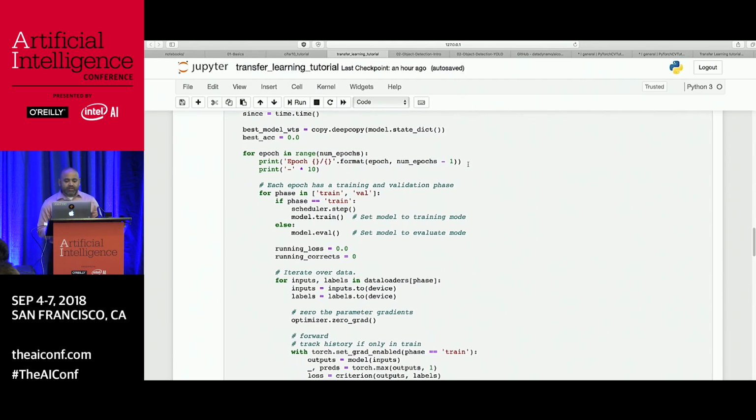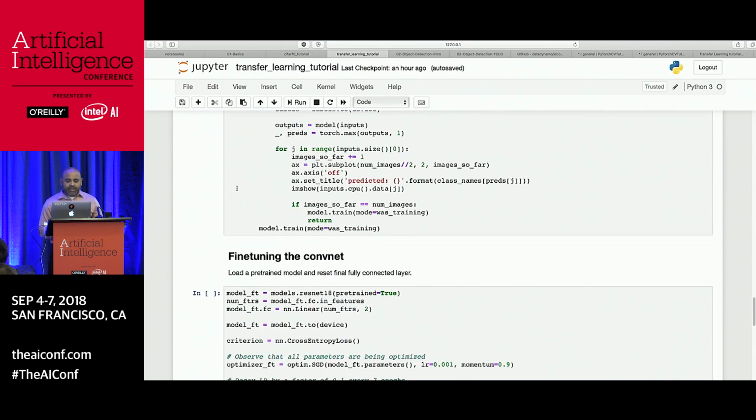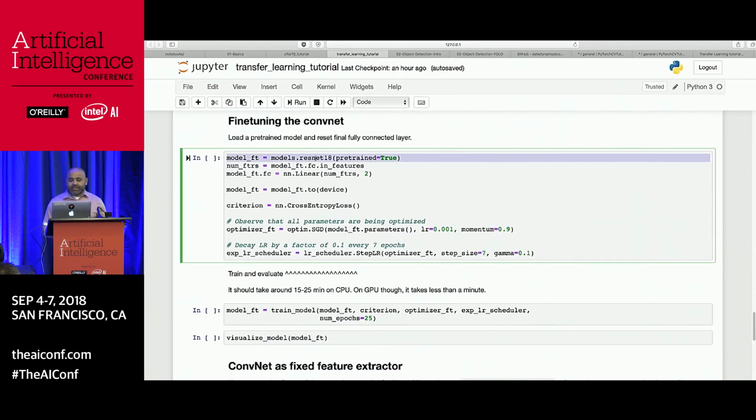The thing to remember here is that we are using an existing model. So when we do the training, we are going to input it with the existing model. And let's fast forward to here, right? And that's going to be ResNet 18. ResNet is a very popular image computer vision model that's out there that's already pre-trained. It's included in PyTorch. So you start with that as your base initialization, right?